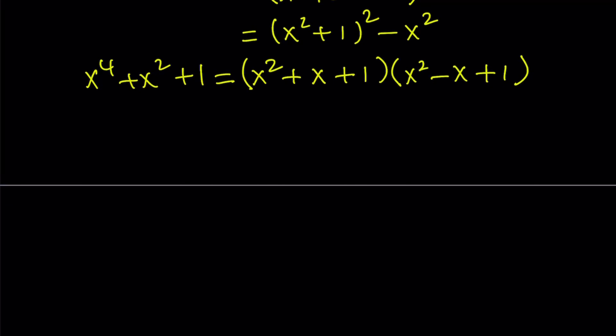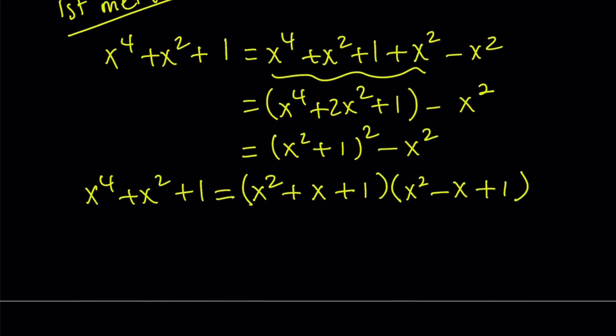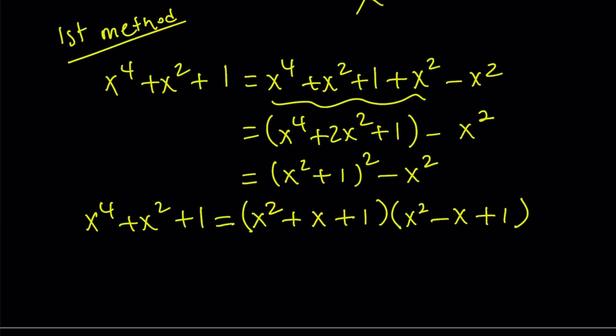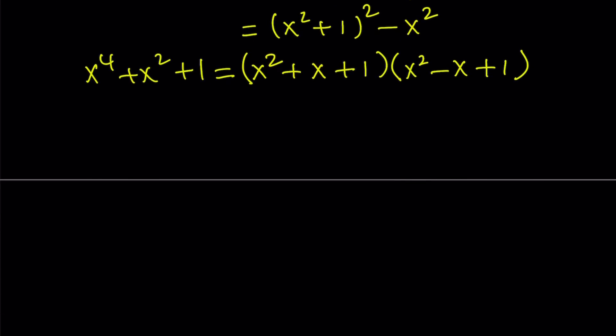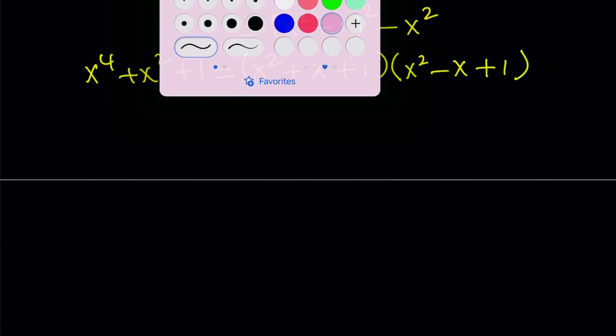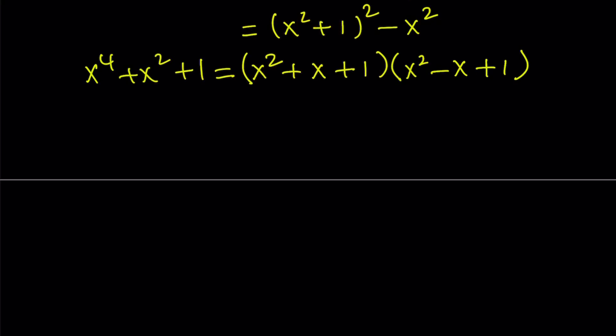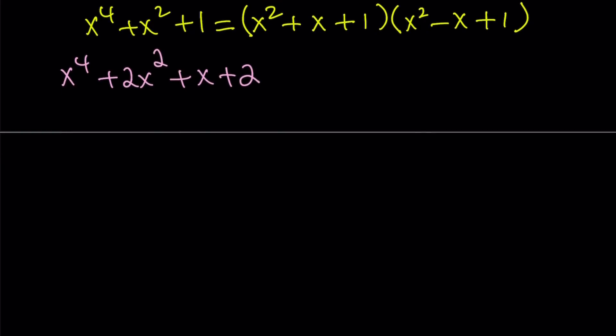So, why did I attempt to factor this? Because our expression can be broken down in a special way. That's why I called it a special quartic equation. And let's see why it's special. So, let's go back to the original. x to the 4th plus 2x squared plus x plus 2. My goal is to solve this equation. But if I can factor it, then solving it would be a piece of cake.